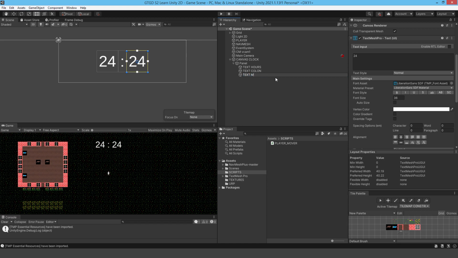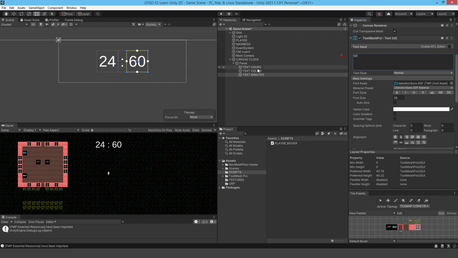And for this one, I'll just call it minutes. And I'll just put here 60. This is just for me. It's going to immediately change by script. The script is going to update this. And obviously, there's no such thing as 24. You always hit 00. We will have that by code as well.